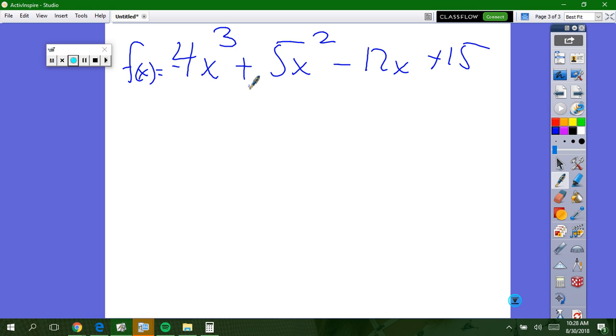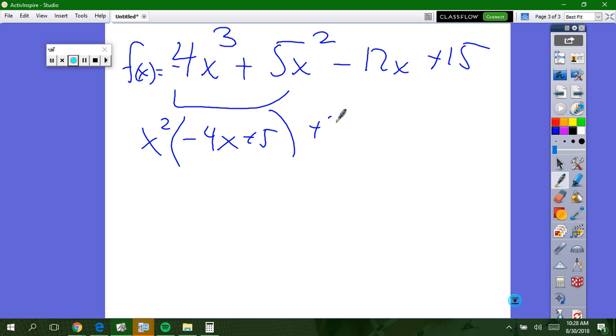What does the front 2 have in common? What kind of an x squared? I guess we can leave it there, x squared. All right, awesome. What's left over? Negative 4x plus 5, because I did not pull out a negative, so I just pulled out the x squared. What do those guys have in common? A 3, not a negative 3, because if I did a negative 3, then they would be the same binomial. I want to pull out a positive 3, don't I? Is everybody there with me?